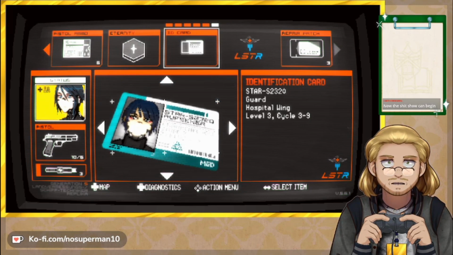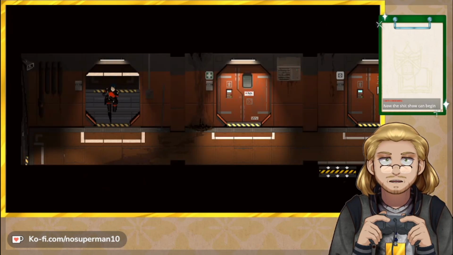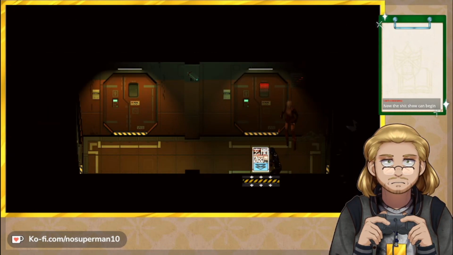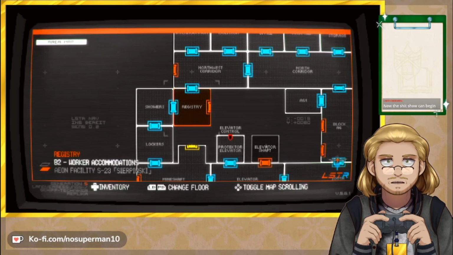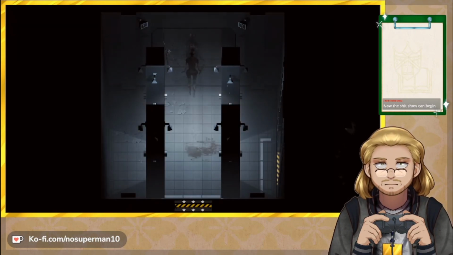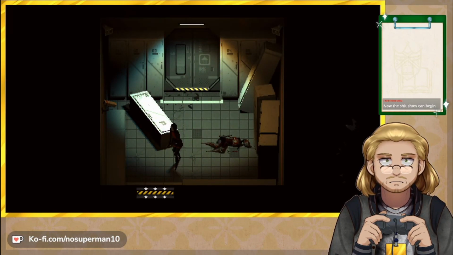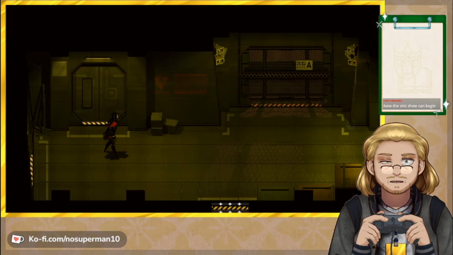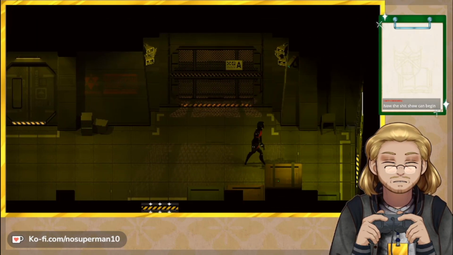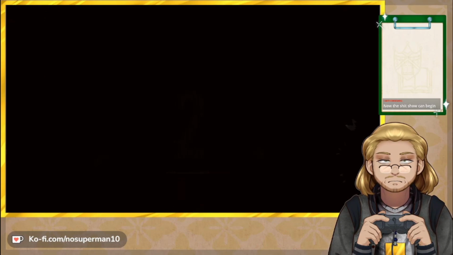Okay, so this is the ID of someone called Star. I need to apparently make a habit of examining stuff more closely, because it doesn't just mark things if you get near them. You do actually need to interact with it for it to be listed on your map. Okay, and then, yeah, protector elevator is over here. Right. Finally.